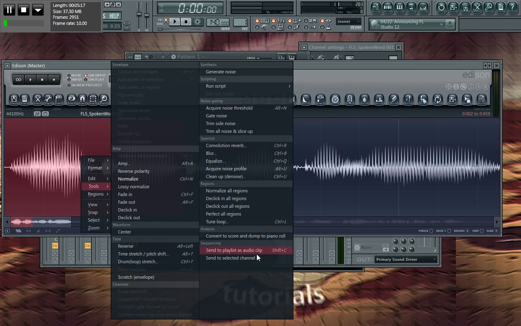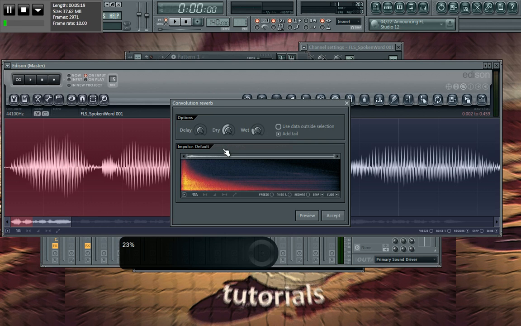So let me go to tools again. Convolution reverb should still sound normal. Melting. So there it is. And then what else can we do? Edit stereo separation. I don't know what this does. Let me play around and see. Melting. Okay, whatever that is. Melting. You get it, and that's pretty much it.